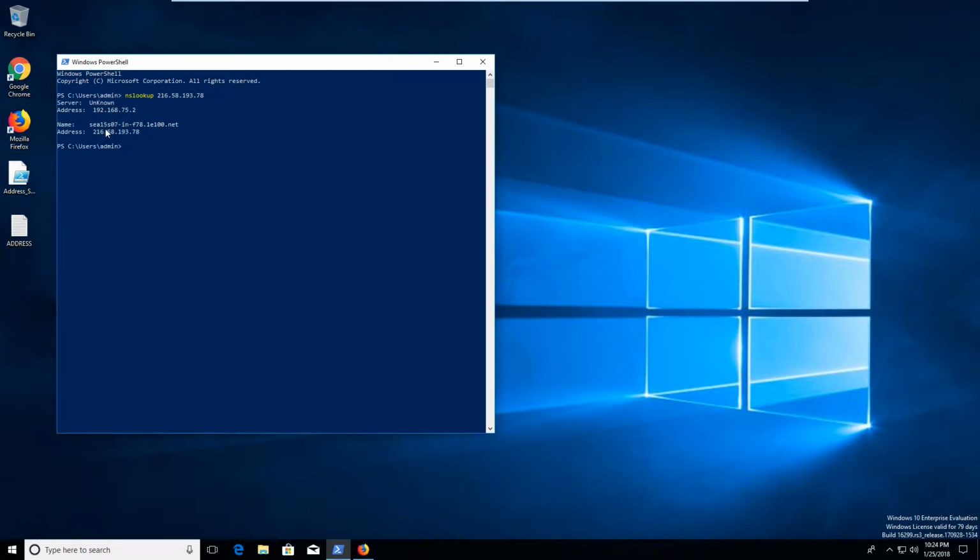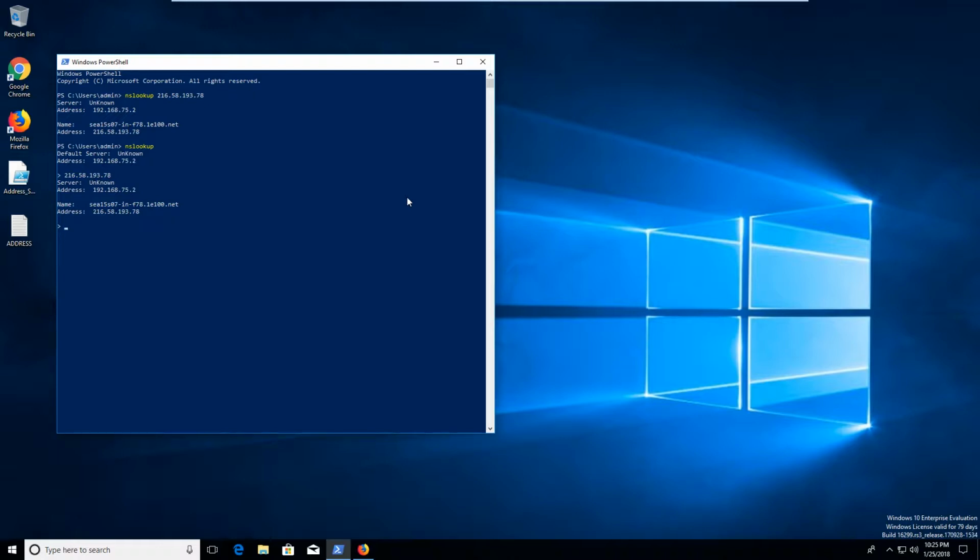So we've got an sea15s07 whatever.net. Okay, that's kind of interesting. Another thing we might do is type nslookup and just hit enter, and then I can type my queries in here. If I run the same command in here, 216.58.193.78, you're going to notice that it does the exact same thing. And we can also do this in reverse, because nslookup will do both regular and reverse DNS lookups.